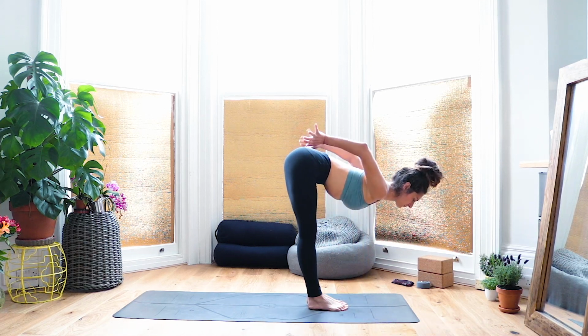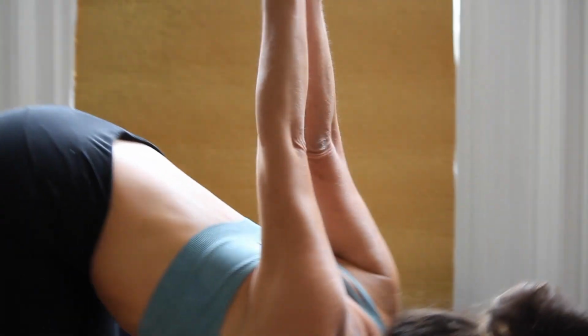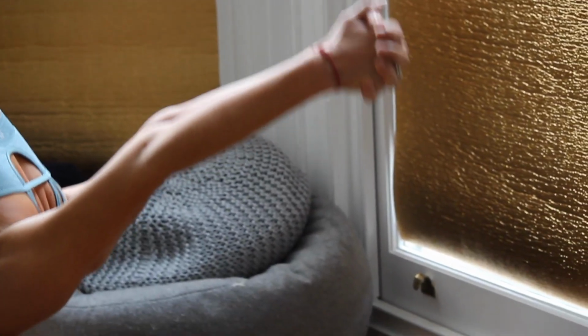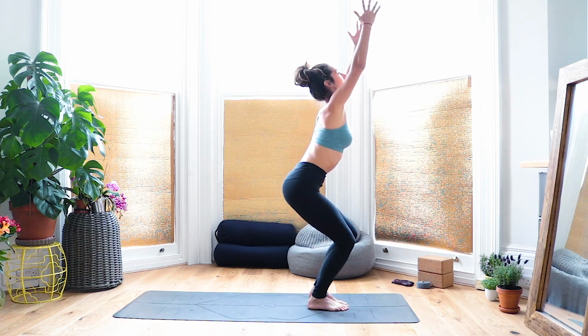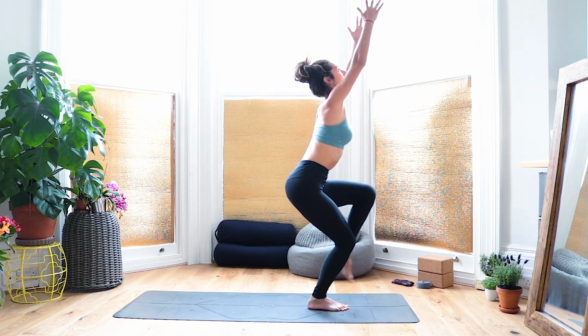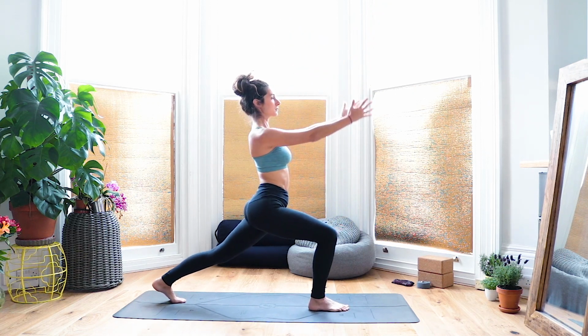Inhale, straightening the back. Exhale, interlacing the fingers behind. Inhale to lift, open the chest. And exhale to hinge forward. Inhale back to chair pose, hands up. Keep your pelvis tucked. Inhale, left foot comes up. Exhale, all the way behind you.